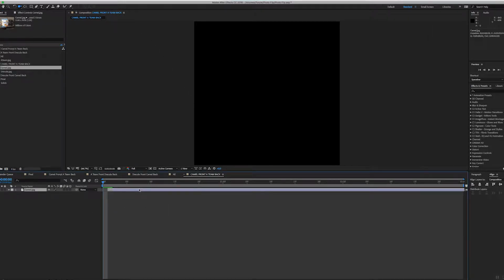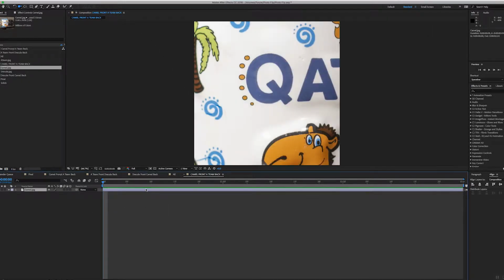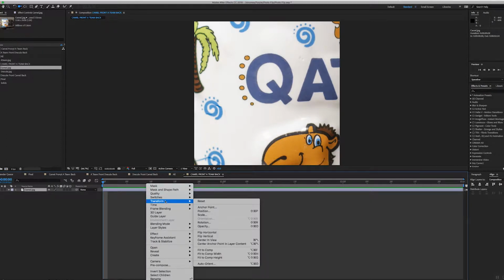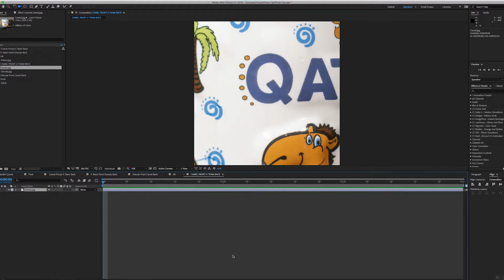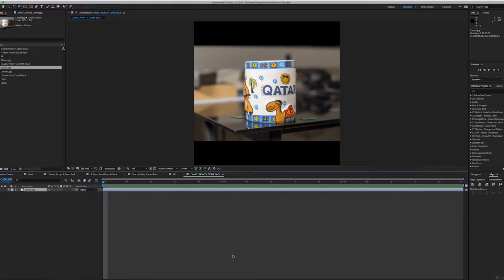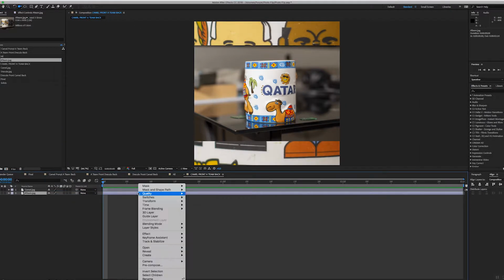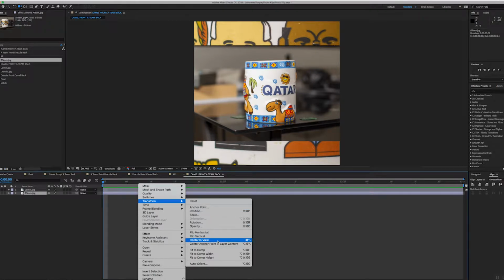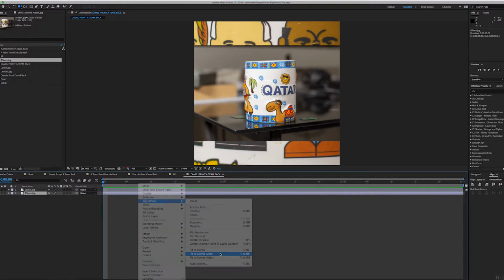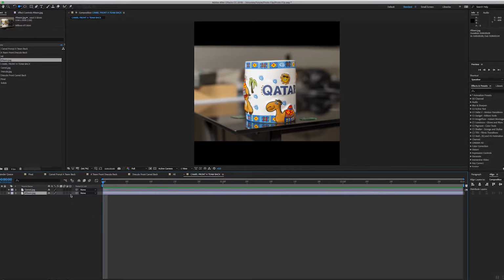Now these are big images, so I'm going to resize this to fit the comp width. And then behind that, I'm going to take the A-team and again transform, fit to comp width. And I'm going to make both of these 3D.